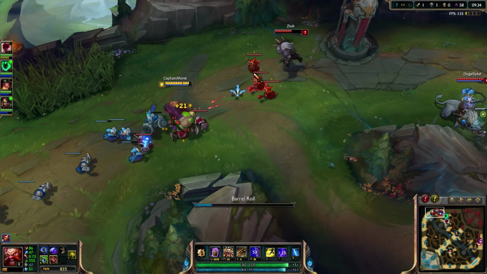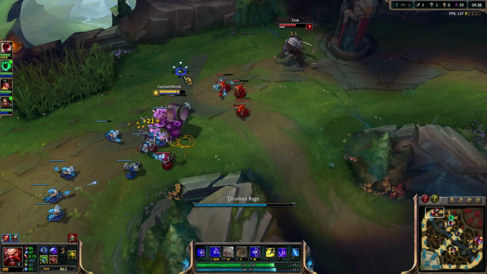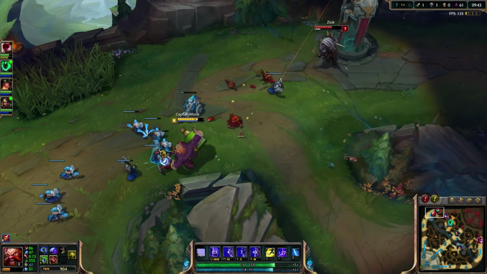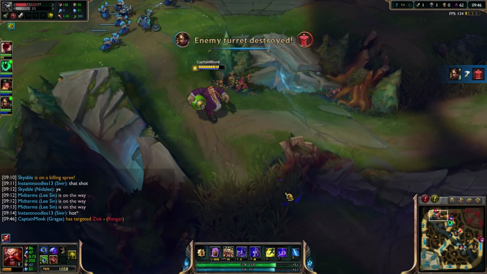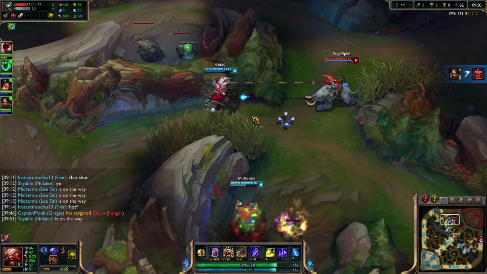But we can actually dive these guys if I push the wave up, so I'm going to do exactly that. And it looked like the minions were trying to move out of my Q there, so I casted a bit early. Alright. So yeah, if we want to dive this Rengar, we totally can. He has no ulti. It looks like they're invading the Sejuani here. Ooh, can we get a catch?